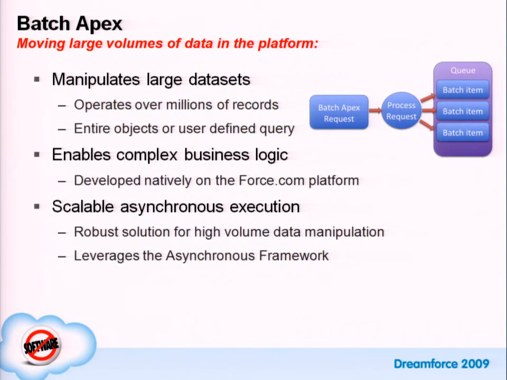Our solution for handling this was to leverage Batch Apex. Batch Apex, a pretty recent addition to our platform, allows you to manipulate large volumes of data inside of the platform. With non-batch Apex, there are limits around how many records you can move at a particular time, and how much data you can pull back in a query. By leveraging an asynchronous approach with Batch Apex, you can schedule items out and request that they be processed as resources are available on the system. Because you're giving us the benefit of doing it when we can fit it in, we give you the benefit of processing a much larger number of records.